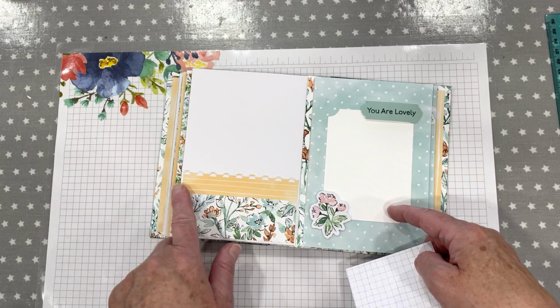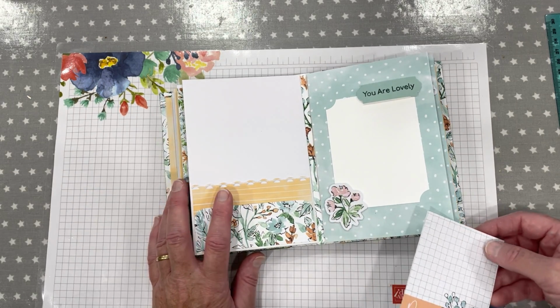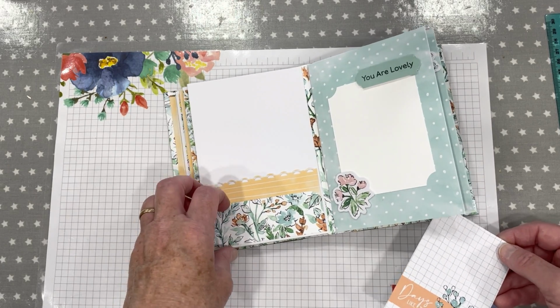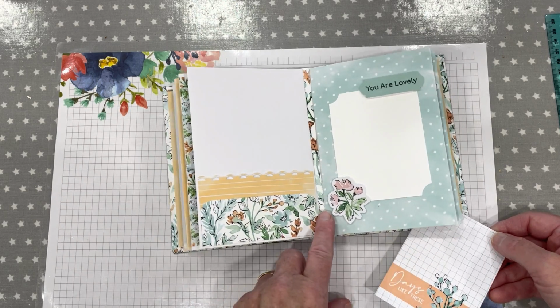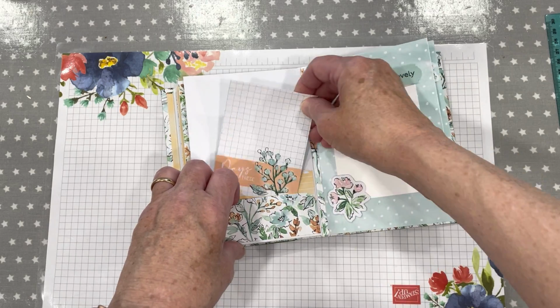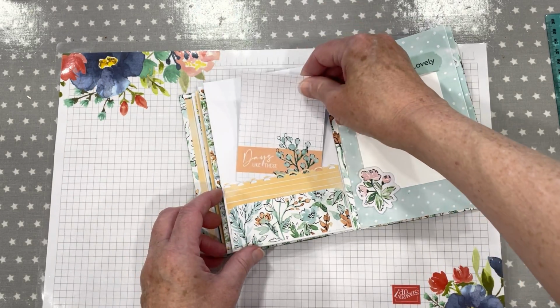edge punch. Again, one of the retired ones. I believe all the edge punches are now retired, but I just can't bring myself to get rid of them. This is just DSP, which I've made into a pocket. I don't like wasting anything. So you could pop something in there, and you could also pop something in there.